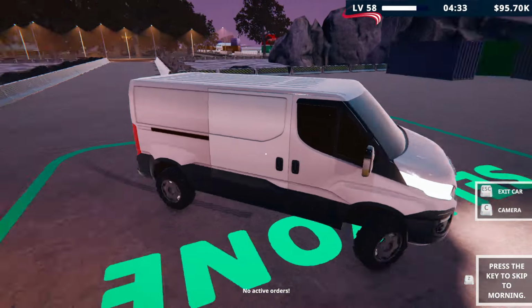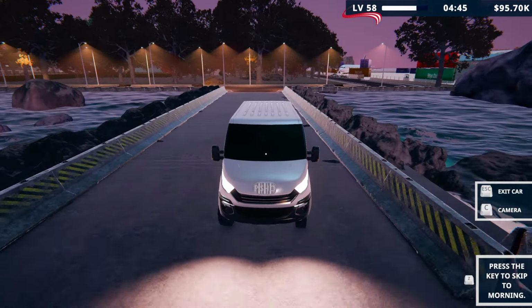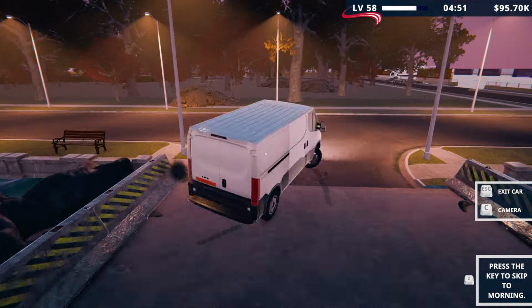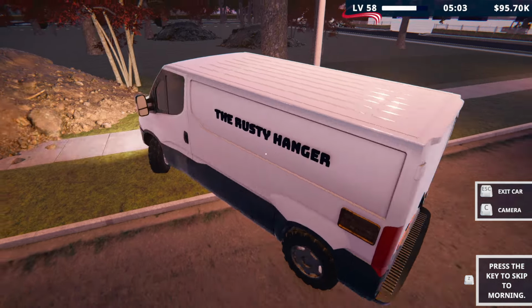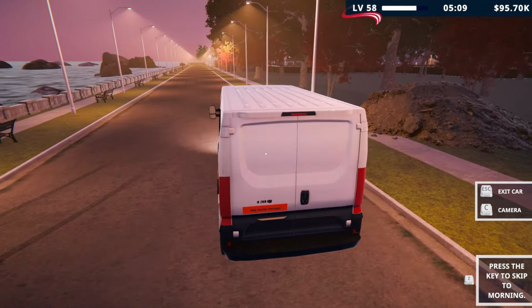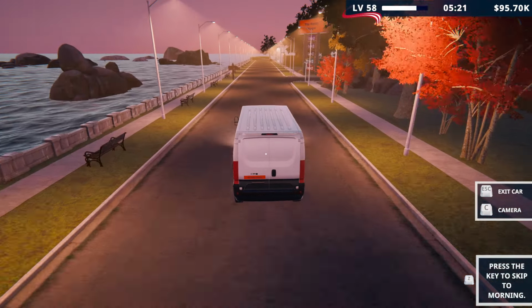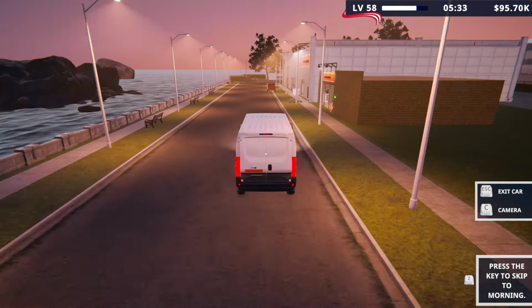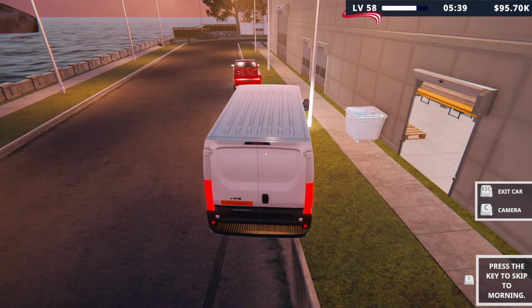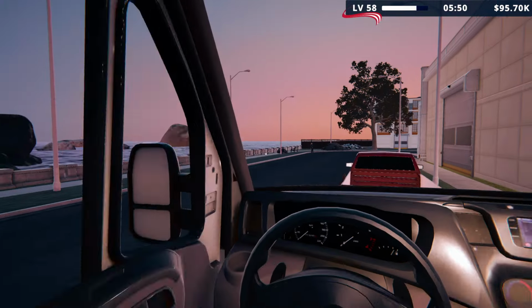Okay, let us go here and hop in. And let's swing like this. And we're gonna back up real quick, and we're gonna try doing a J turn. Look at that. Oh man, I was a little bit too quick. I almost had it. I was trying to do a real fancy J turn, but I over rotated. It went from a 180 to a 360, and that's not good. It's not what you're shooting for. All right, let's park and hop out.